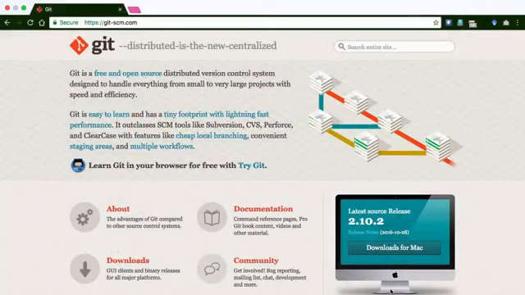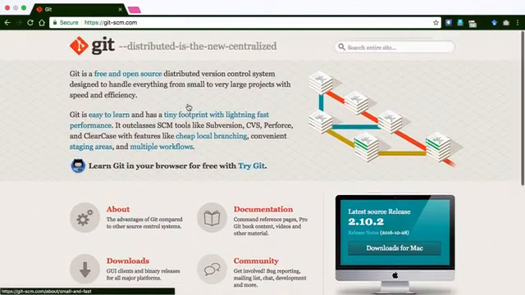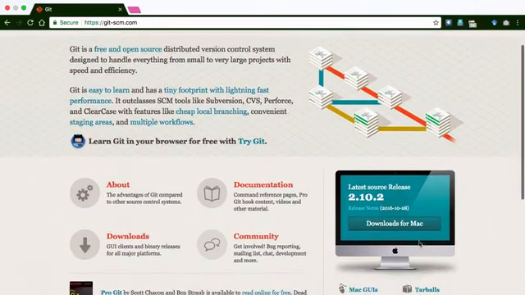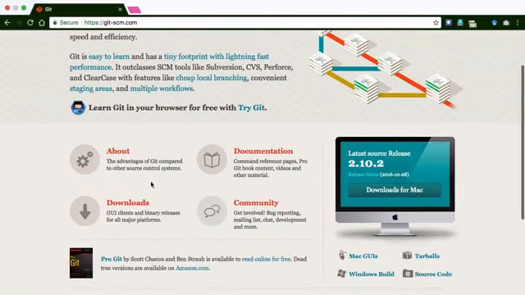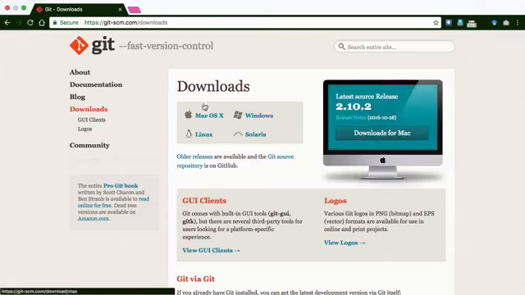One easy way of setting up Git on your computer is to go to the site git-scm.com and download the Git installation files from there. When you visit this website, you will see on the right-hand side a button for you to download Git. If you want to, you can go directly to the downloads page on the site, where you will find the downloads for various platforms, and you can download the one for your specific platform for installation. This is the easiest way of getting Git onto your computer.